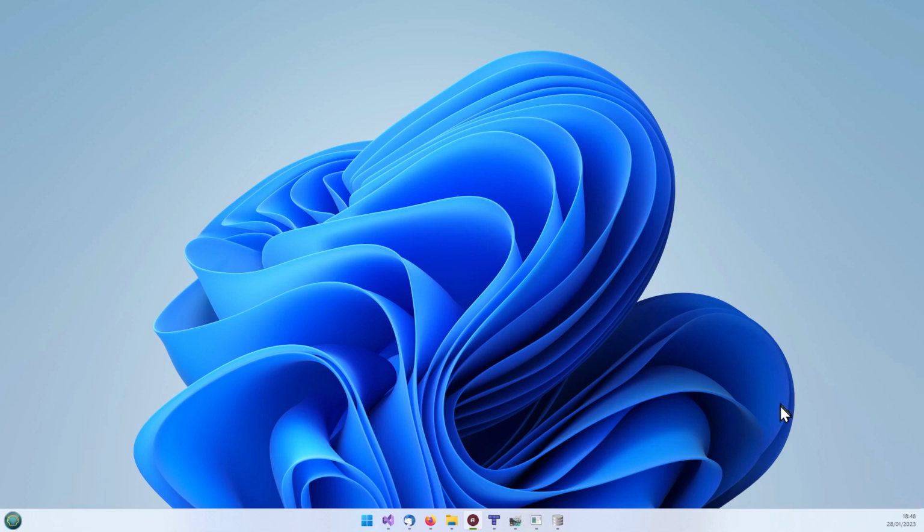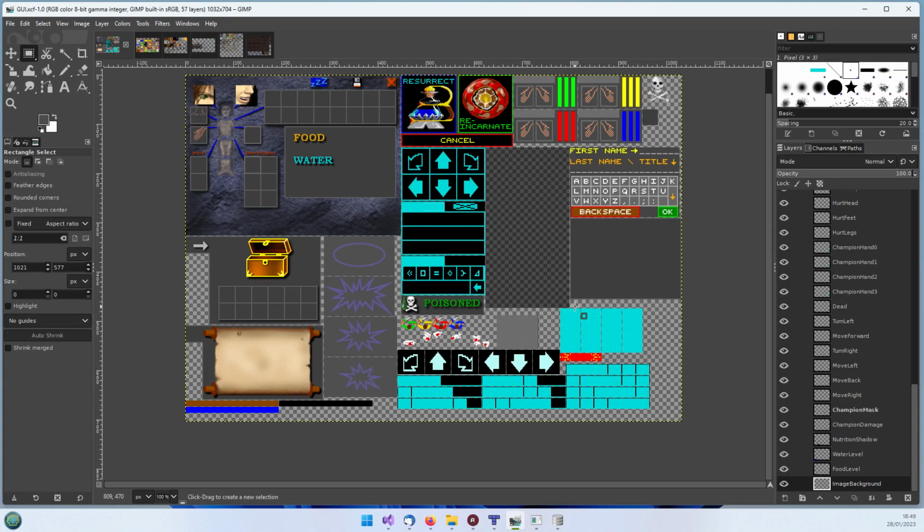So what we'll be covering is the gathering of resources, dealing with everything, and putting the whole thing together. So just to give you an example, this is GIMP, and this is just one of many, I call them sprite sheets, but I think probably their correct name is an atlas, because you have multiple images on one screen, and you can cut out the different areas as you require them.